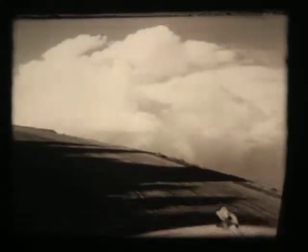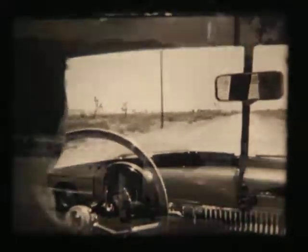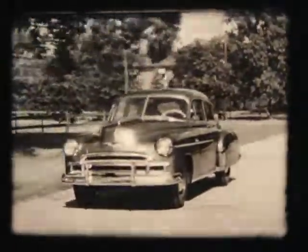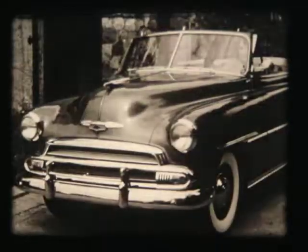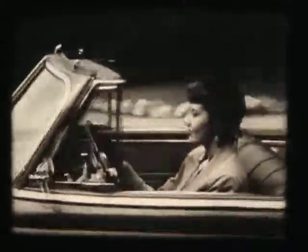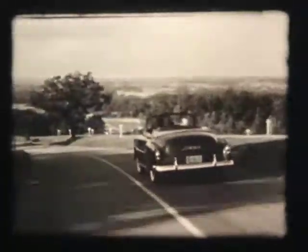Powerglide is a wonderful new experience in driving. The hundreds of thousands of Powerglides on the road during the first year have given the equivalent of several years of owner road testing, as compared with the experience of any other new automatic transmission — a major engineering achievement, with no major service problems. So Powerglide offers you the only proved automatic transmission in the low-price field, and the only one with all these driving advantages. Now more beautiful than ever, with more driving ease than ever before — Chevrolet for '51 with Powerglide lets you drive with a velvet glove, smoothly, effortlessly, with the equivalent of an infinite number of gear ratios. Always just the power you need, automatically, under cushion control. Another reason why Chevrolet is smarter, safer, and offers greater value.